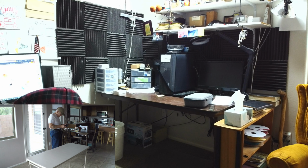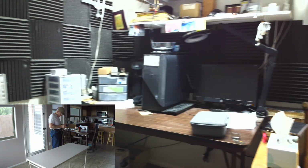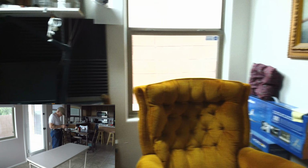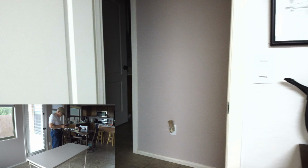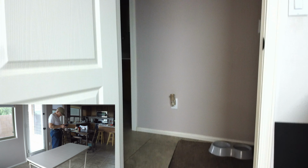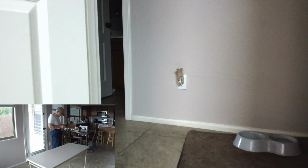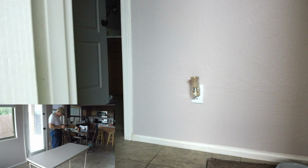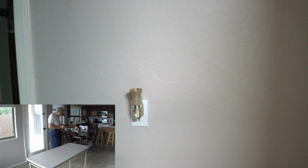But anyway, I'm very happy. I got my Mavic Mini, and I'll be flying it outside all winter and probably inside some. And then next summer when it's really hot, I can just sit around and continue my love for flying indoors. And so it looks like I wasn't sure if I could fly FPV in the house with this, but it looks like it's going to work quite well. So anyway, that's my story. This is my first flight of my Mavic Mini. And I enjoyed it very much, and I hope you did too. So I'll just leave it at that.